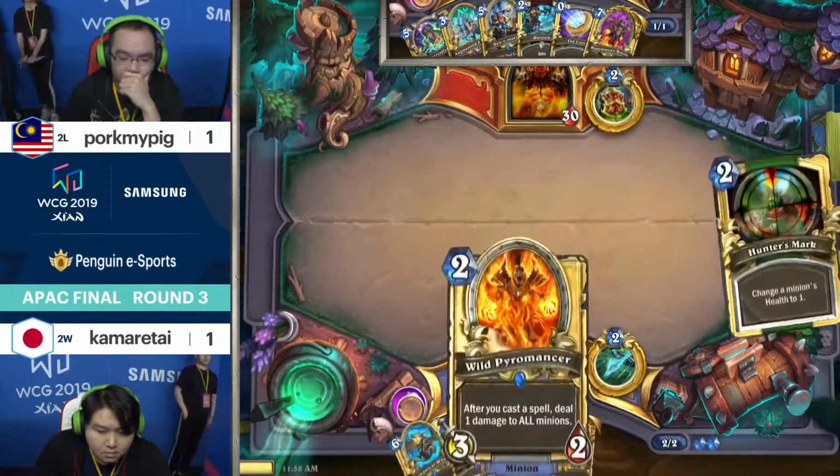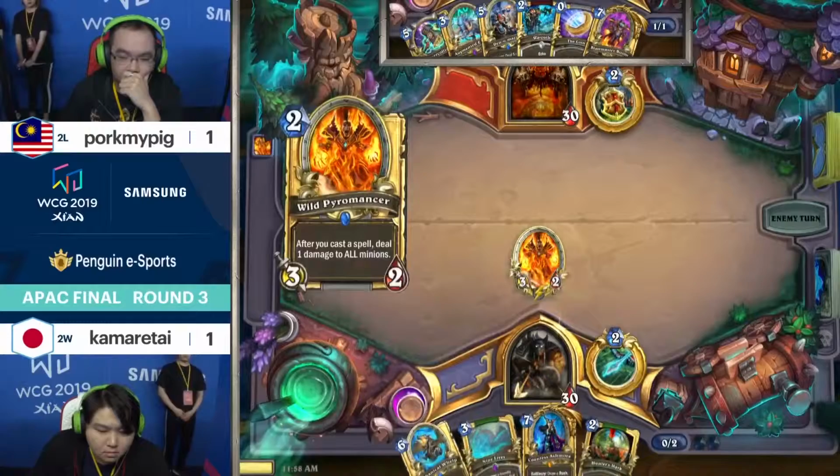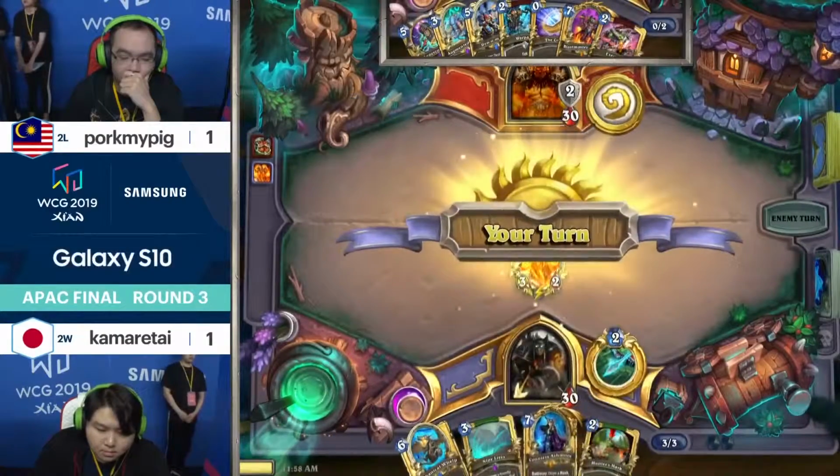Okay. So we're just going to plop down the Pyromancer again. See where porkmypig just runs the augmented Elec out. Oh, finally just finds the armor up button. That's exactly what you want to be doing right here.